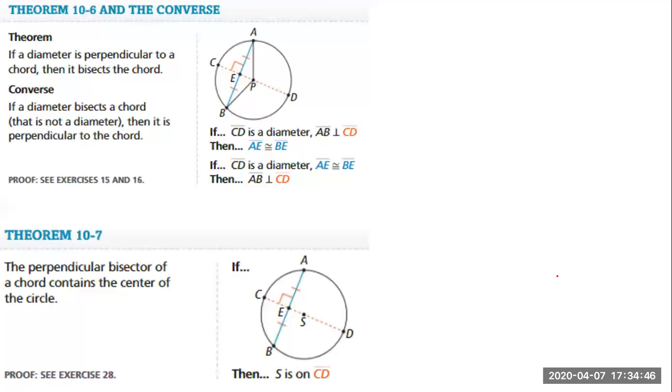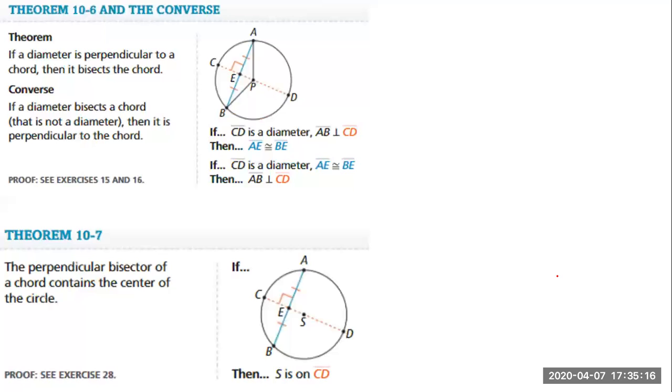So if you are looking at the distance to the chord, or again, you could do this with a radius, or you could do it with a diameter. If you drew a perpendicular distance to that chord or through that chord, whether it be just the distance to the chord, a radius, or a diameter, doesn't matter, it will be bisecting it as long as it's perpendicular with that chord. So if there's a right angle there, that means that it must be bisecting it.